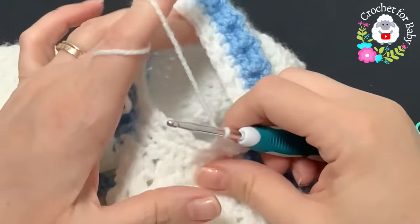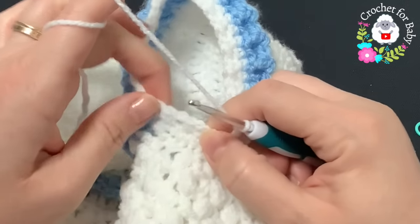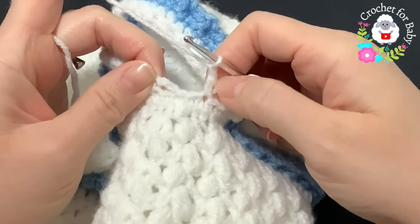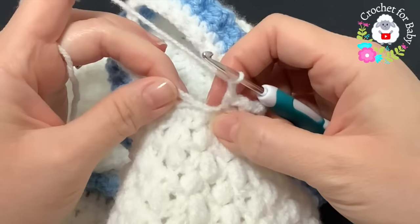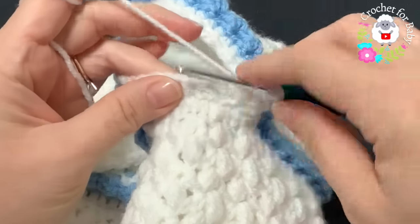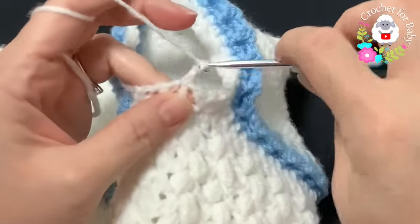Okay, I'm here at the end of this second row. I have a total of 19 single crochets separated by one chain. Here's my last single crochet, chain one. I still have one last single crochet. I'm going to skip this single crochet and I'm going to go directly into this chain two space. And here I'm going to make a single crochet, chain one.